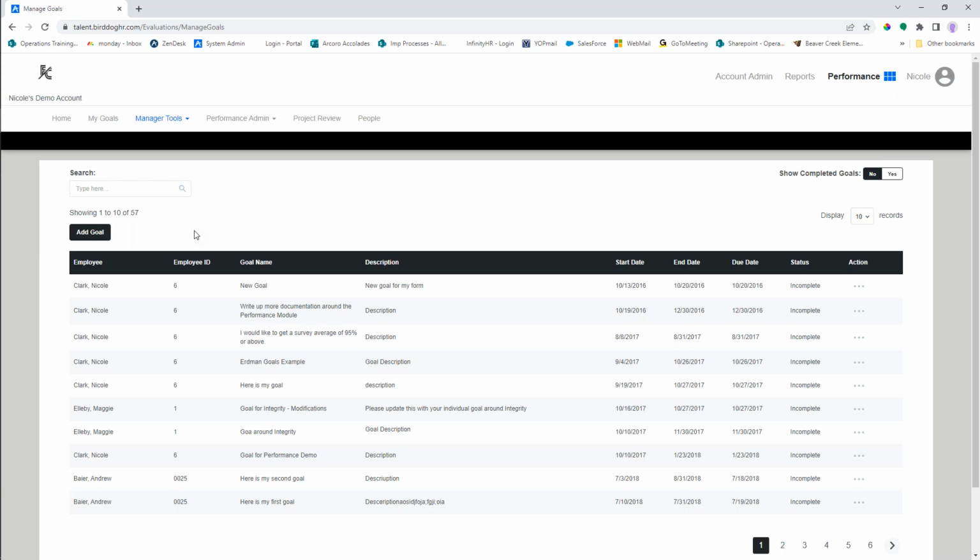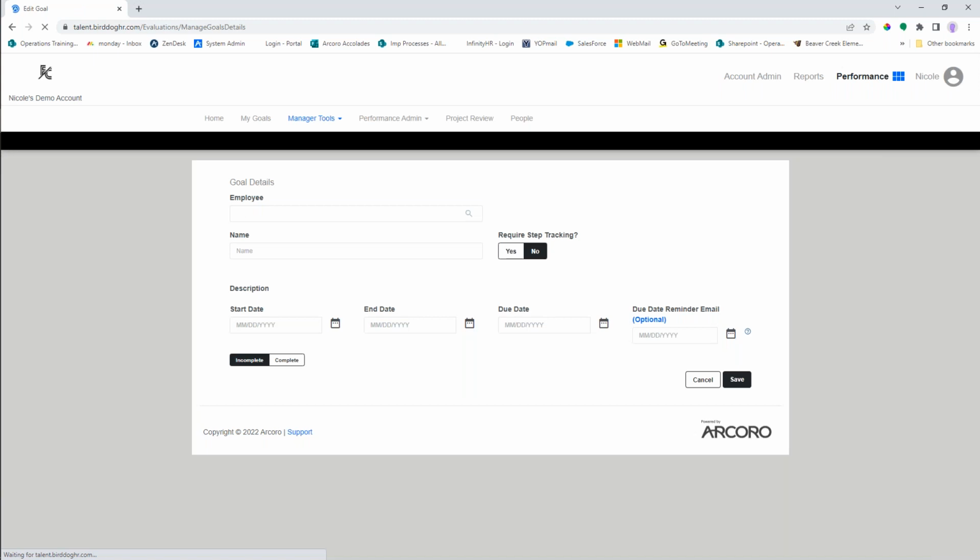It doesn't have to be either or, but I will tell you that most organizations are probably managing the goals through the form. They don't typically come into here, but you could do them all through the goals area if you wanted to. The system gives you that flexibility, so it's really up to you and how you feel your managers will utilize the system and what works best for your organization. So to create a new goal through here, I would click on this add goal button.